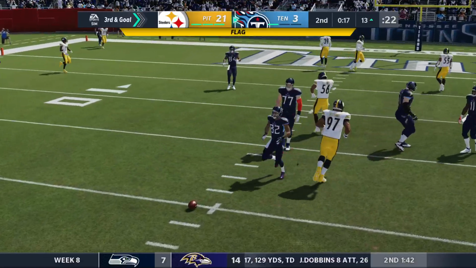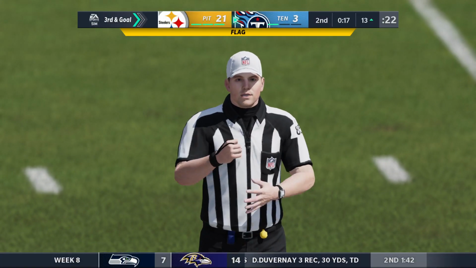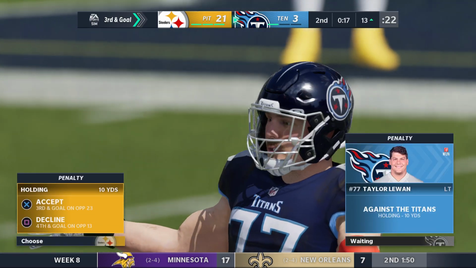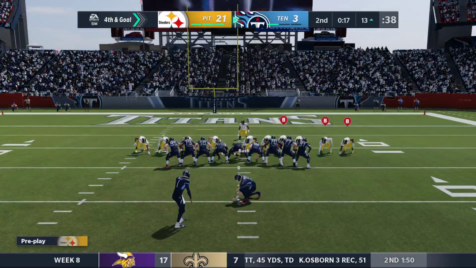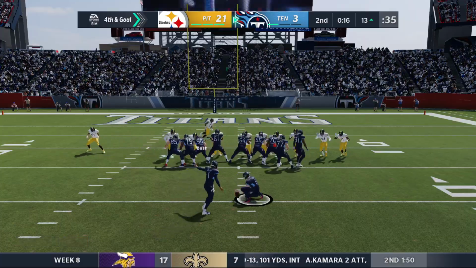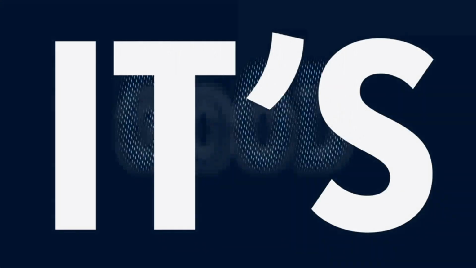That's incomplete. And what was that? That better not be illegal contact. No, okay, good. I thought they were going to call me for illegal contact. We're going to decline that. Giving them another 3rd down, they'll decline it, brings up 4. Now that's smart football right there. You don't even have to really spend. Slightest little bump and you get an illegal contact call. We're going to get the ball back. Good job declining that penalty.